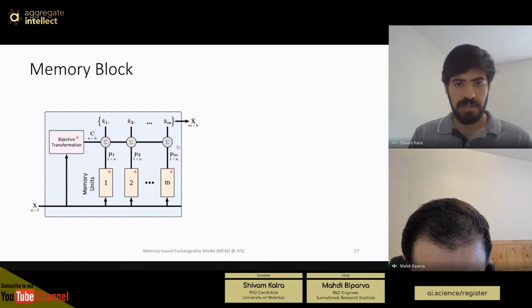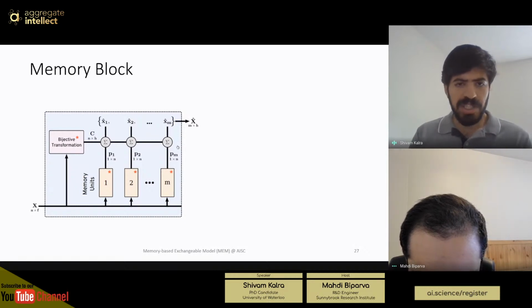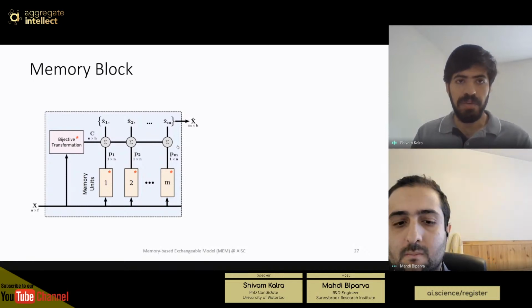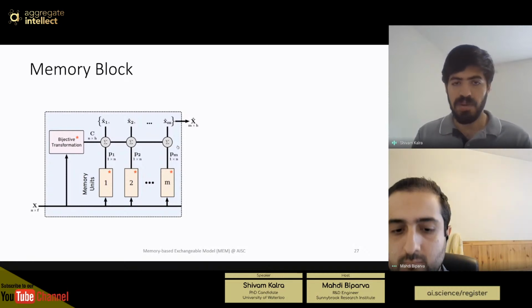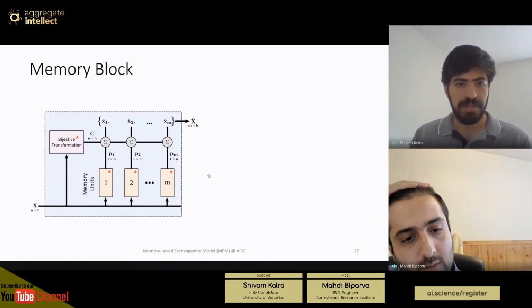I would add one thing: the histopathology data set that we experimented with is almost like an ImageNet. Fortunately we had two V100s, each of 32 GB, so we were able to do it. But there is definitely computation involved in the memory units and the memory blocks. Did you use large batch sizes?